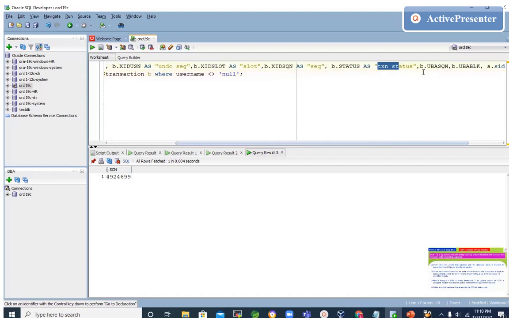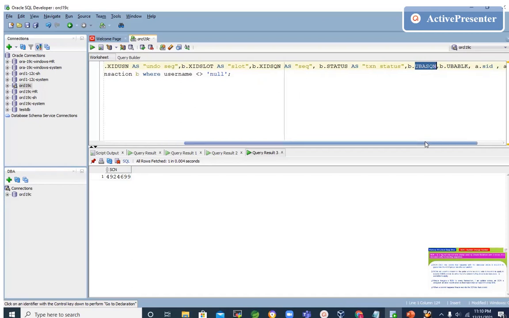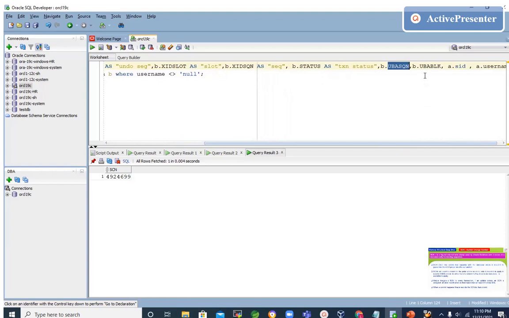And we are going to have further the undo block sequence. The slot sequence is different and the undo block sequence is separate, and we are going to have the undo block. Yes, session ID we are going to have, a.sid is there, and the username.